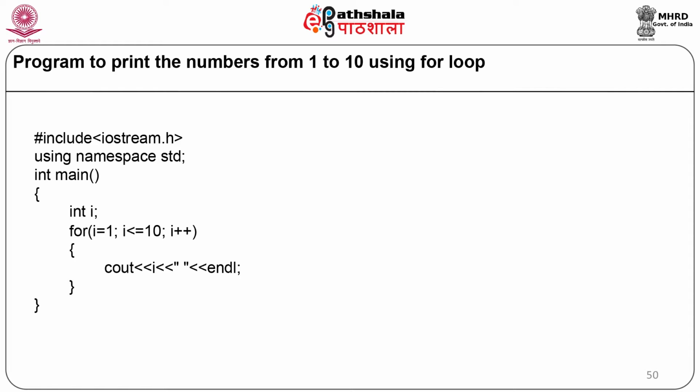After this the increment takes place, the condition is tested and the statement is executed. At the last, whenever the i value becomes 10, the condition is true, so the last value printed will be 10. The i value is incremented to 11, 11 is not less than or equal to 10, so it comes out of the loop.